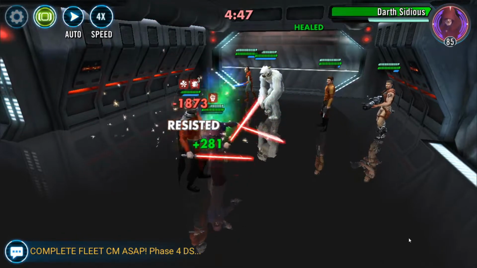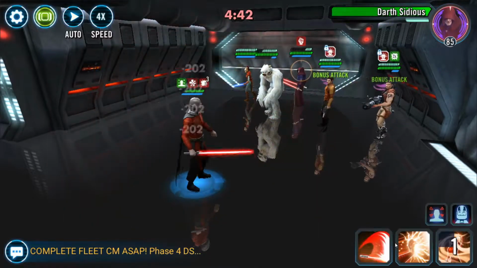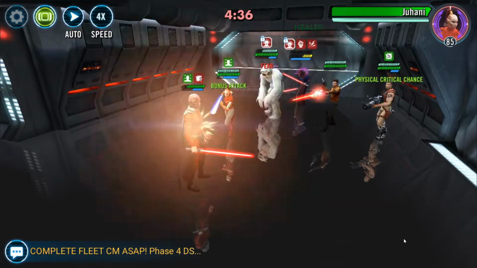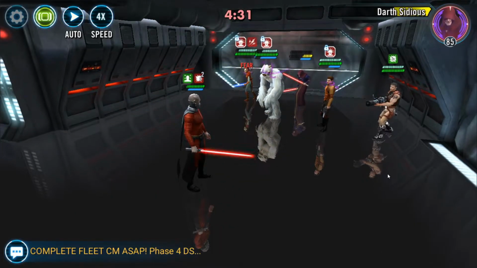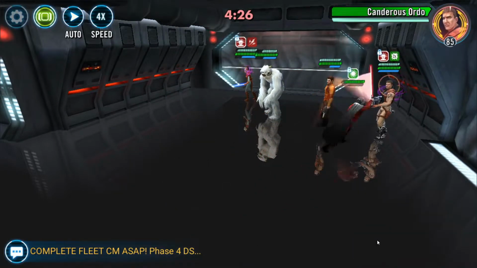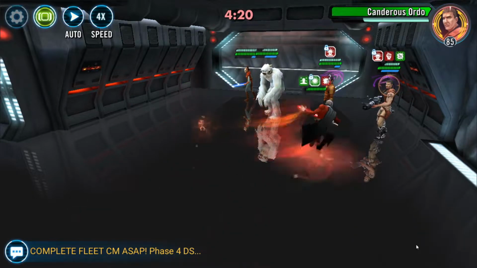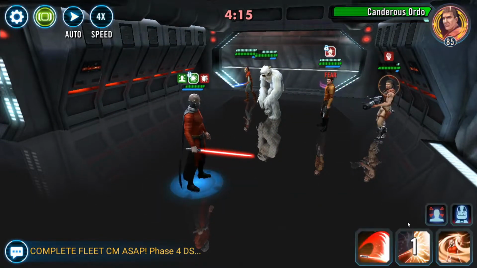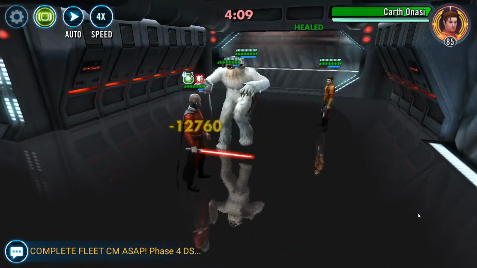In the back there's a Darth Sidious, who also inevitably applies healing immunity, but that's not going to save them from Darth Malak. Got a pesky taunt from Juhani there, but quickly got rid of that with shock. And Sidious is down. So I'm gonna go for Canderous Auto here. I probably could have thrown that shock onto Juhani at that point, just to stop the taunts from happening, but I don't think it mattered at this point.